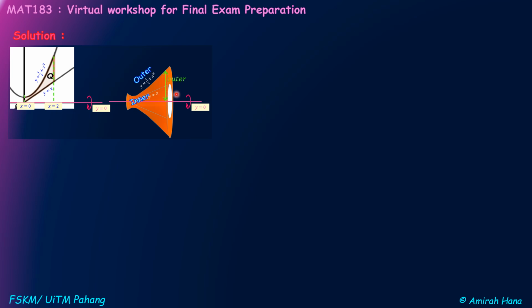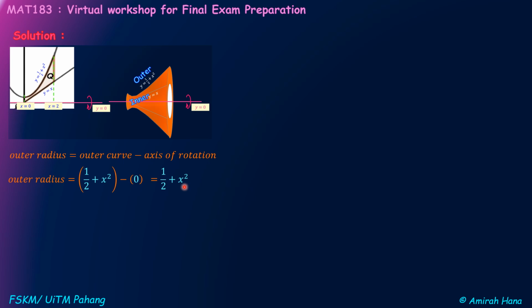Okay, this is outer radius. Okay, outer radius equals to outer curve minus axis of rotation. Okay, and then we get outer curve, which is equals to half plus x squared, and then minus axis of rotation is line y equals to 0. So we put 0 here. Okay, before that we have y as a subject so that we can subtract. Okay, and then after we simplify, so we have outer radius equals to half plus x squared, right?